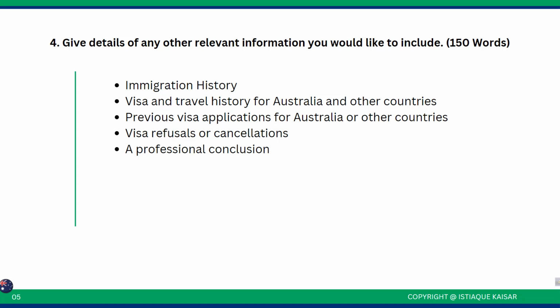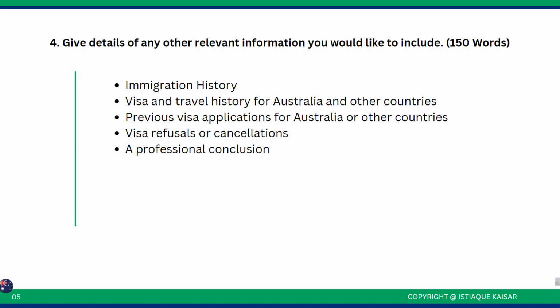immigration website in Australia, my thought is you need to mention your immigration history over here, any travel history, or in any country or Australia, or visa refusal or cancellation. So if you have any kind of immigration history, if it is positive, you can make it a positive conclusion with this paragraph mentioning your immigration history. If there is any negative, then it's a huge opportunity to explain over here.